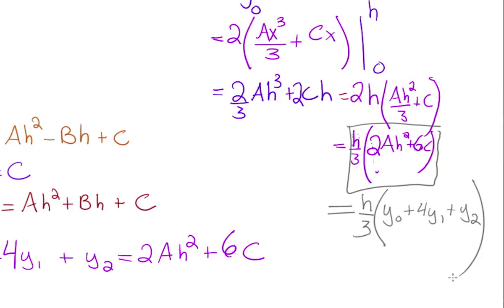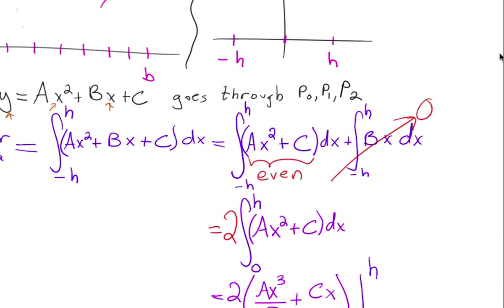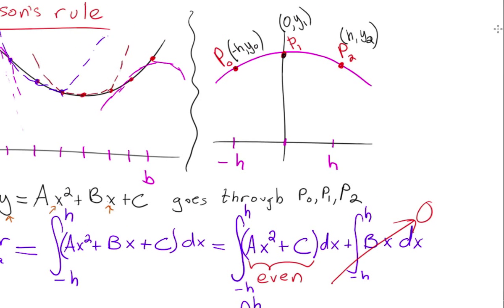Okay, all right. So before we write out the whole thing, let's recap what we did, because I think it was lost in translation while we were trying to find those missing numbers. We said, okay, we're going to find a parabola that goes through these 3 points, and we're going to find the area underneath this parabola. The equation of this parabola is y equals ax squared plus bx plus c, because we have no idea what a, b, and c are, right?